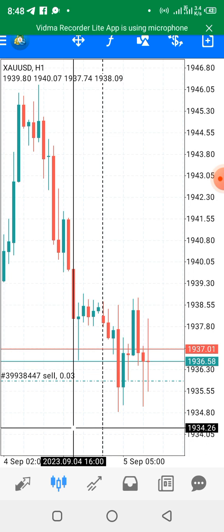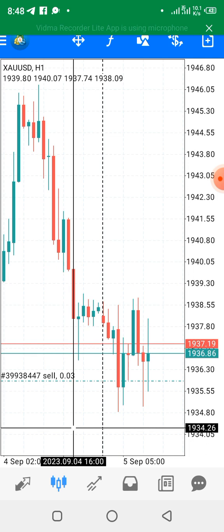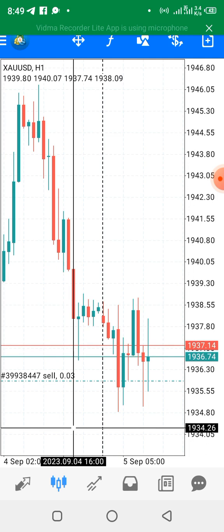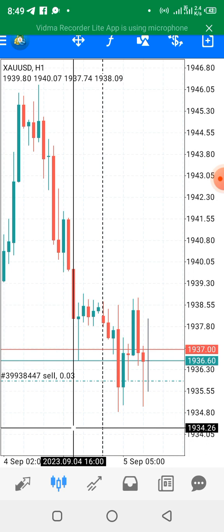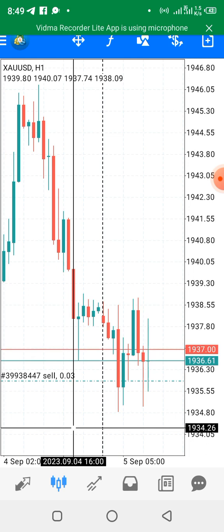That is buy limit. Instead of you buying at this current price, just so you know, this 1936.79, the green line, you are saying no, it is too high for me to buy from there. This market, I am expecting that it will fall and get to 1934.26, the black part that is highlighted. If the market gets here, it is the price I want to buy from, right? So you're buying, but you're not buying at the current market price. You're using a pending order.